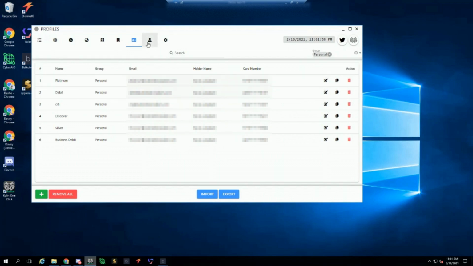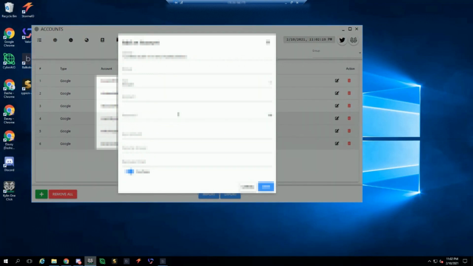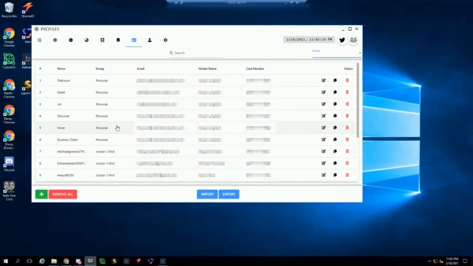One thing that I do want to touch on here on this screen right here where you have all of your Gmail accounts in, you guys will see the 0.9 score over here. That's the score that you want to have, and then you can also test for one-clicks. I'm not going to test for one-clicks right now just because I do not want to harm my Gmails. If you want to add in a Gmail account, very easy to do. You can even group it if you want, and I can show you guys here. These are all the profiles that I have input right now. As you guys can see, I have my different tabs here, and I'm starting on my Jordan 6s for all my slots that I'll be running. So you guys can see I have that broken down into a separate group.